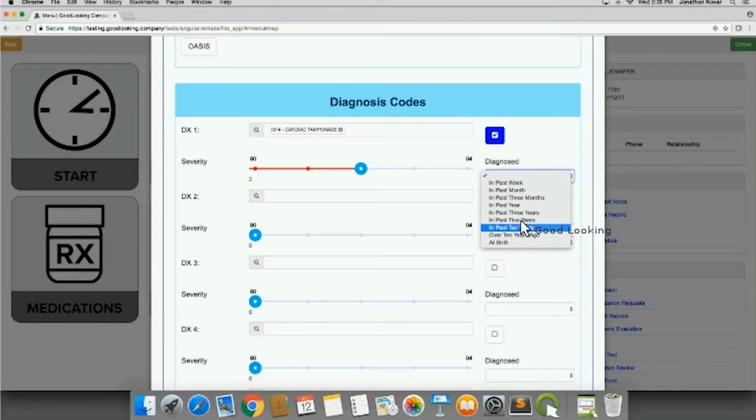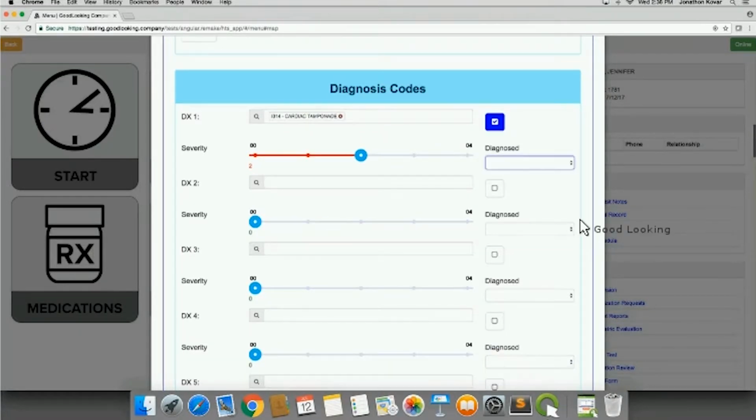Right? If they've had that condition for the past 5 years, then we know that we have to show some instability somewhere else within our documentation, that the diagnosis code alone isn't going to justify medical necessity for any type of home care services because the patient should be stable. So we'll be looking for things like vital signs that are out of parameter, edema, timed up and go scores that show fall risk or even falls within the past few months.